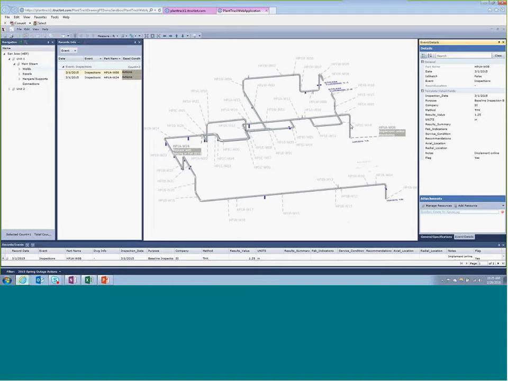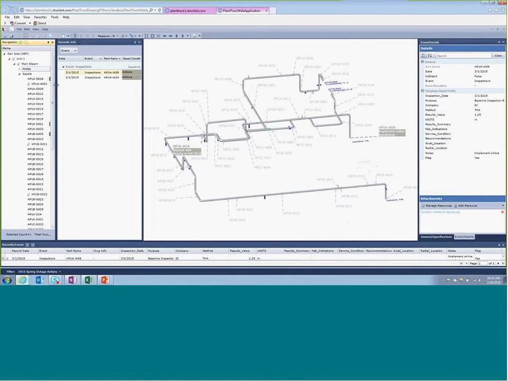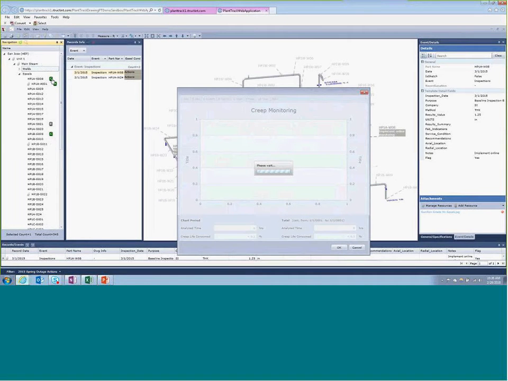So one of the things I'm going to do now is transition and show you this online monitoring application. I'm going to go right now to the creep perspective. We go back to this navigation pane, look at the tree structure, and focus on this particular spool, and you see this little C next to it. That is essentially the creep monitoring application. So I'm on this here.